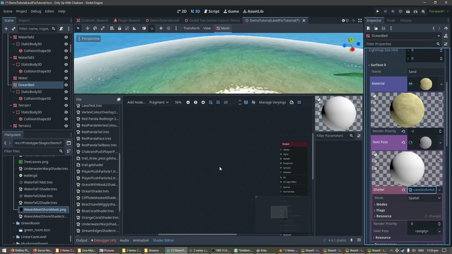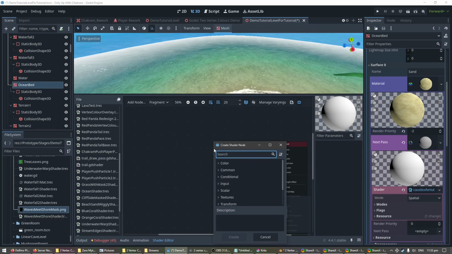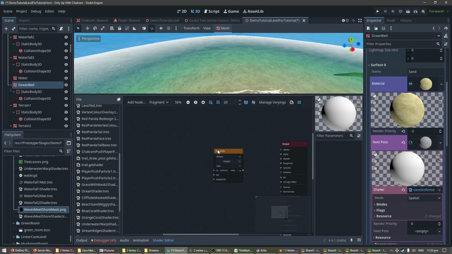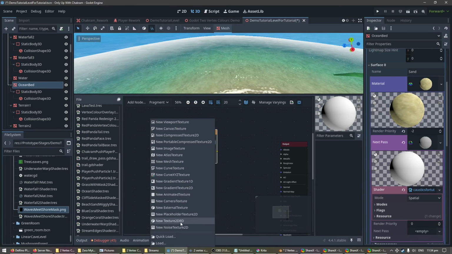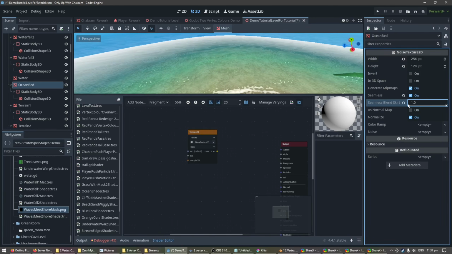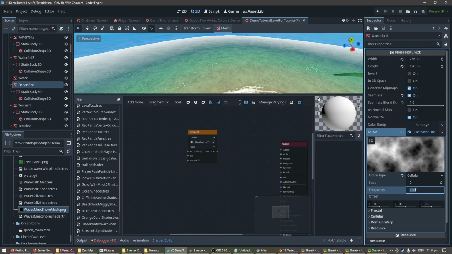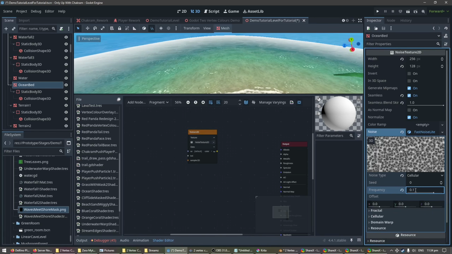and this shader is actually very similar to the previous one. It's slightly different, but you'll see. We go to texture, we add a texture 2D. We're going to add another noise texture, 256 by 128 again, seamless, put that all the way up to 1, create our fast noise, and this time we're going to select cellular, and I made the frequency 0.1, but again that will depend on how dense your UV mapping is.